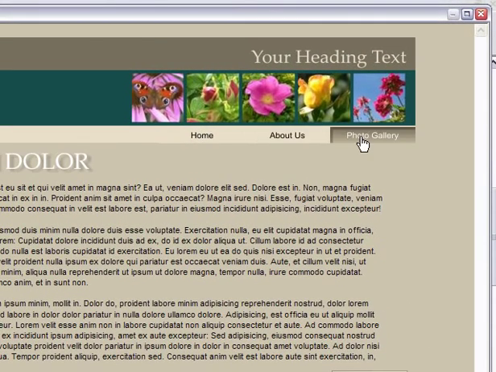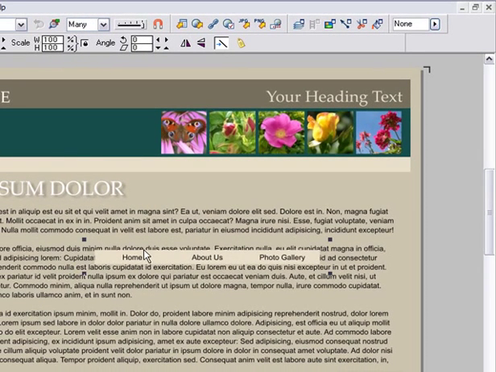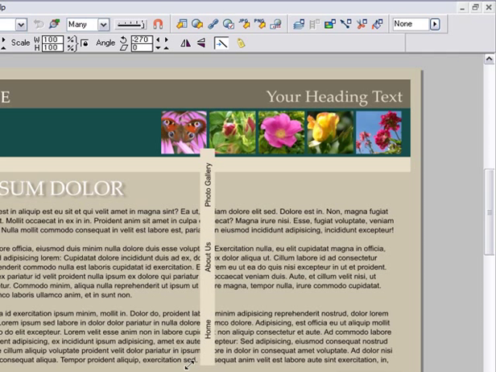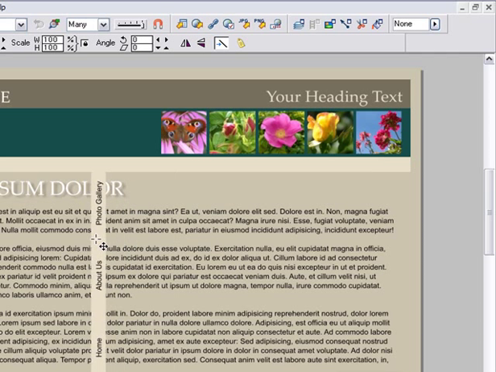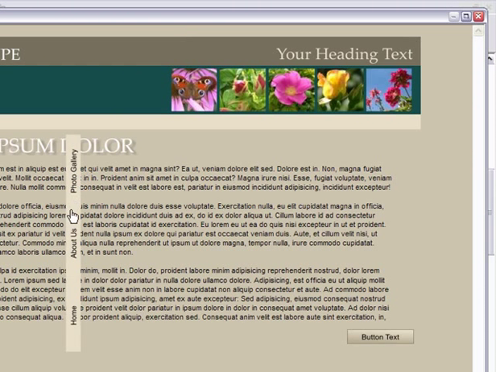And to show the sheer flexibility of Web Designer, you can even rotate the whole navbar. If you drag just inside a corner handle, it rotates the selected object. If you hold the Control key down while doing this, it restricts rotation to 45-degree increments. So let's preview this. And you can see the navbar working even at an angle.